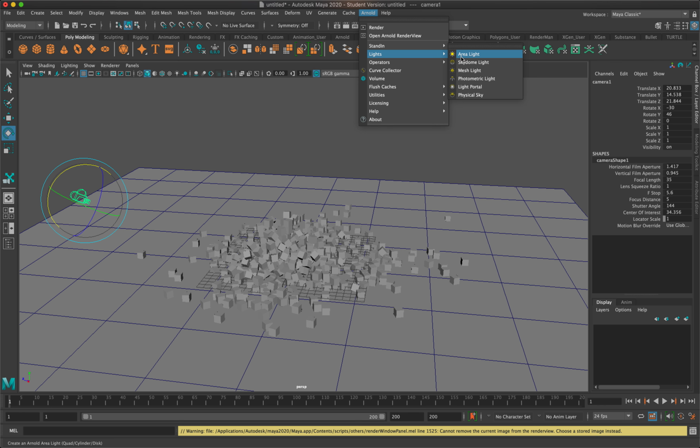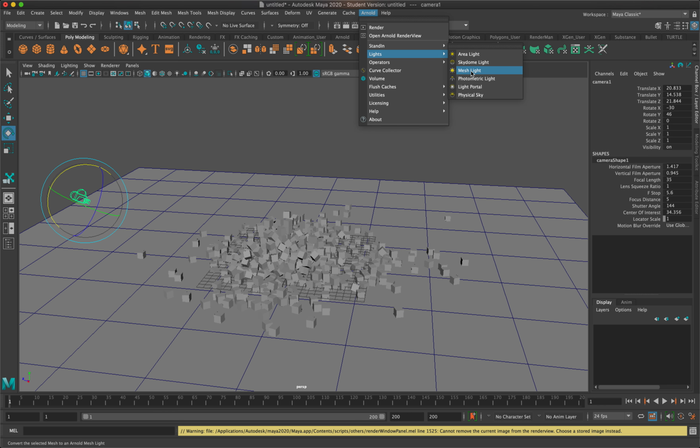So just to go over them really quick, we have an area light which works very similar to the area light in Maya software. We have sky dome light, which works really well. It basically adds a sphere around your object and pretty much takes lighting from an image that you create. We're going to talk about that a lot later. We have a mesh light, which is basically lights coming from objects. So if you had something, let's just say a light bulb or a flashlight or anything like that, anything that's going to emit light, you could use a mesh light to do it.